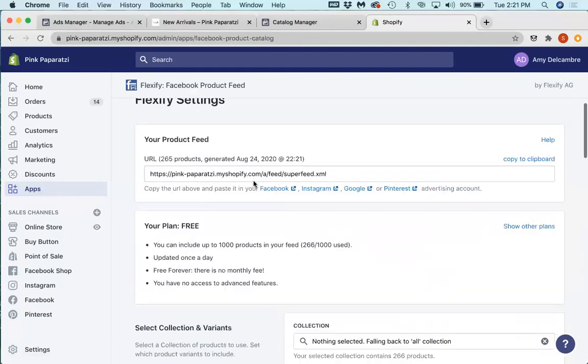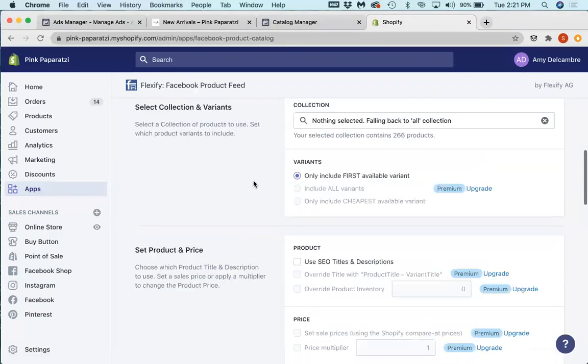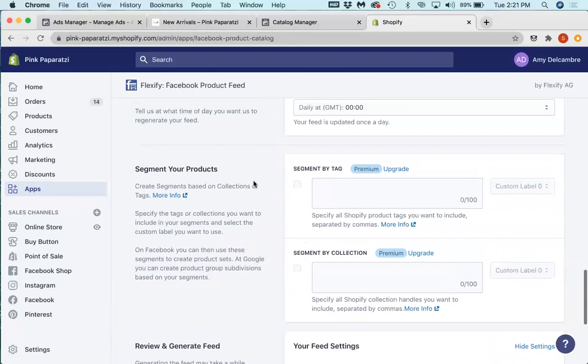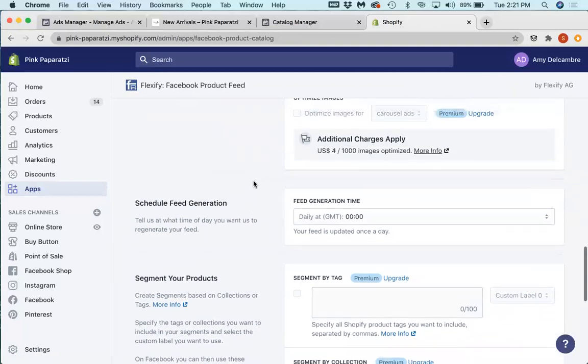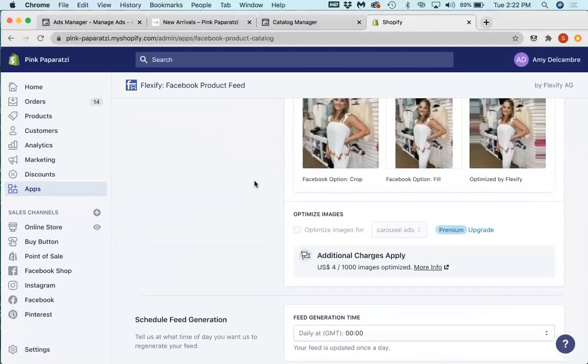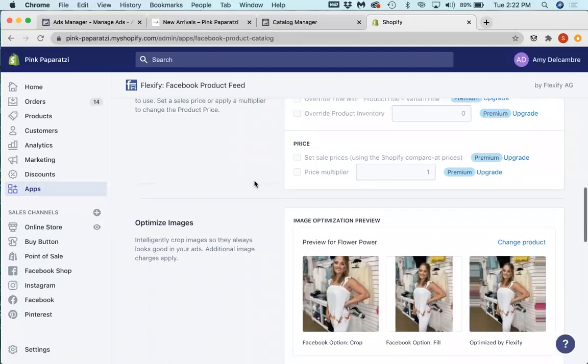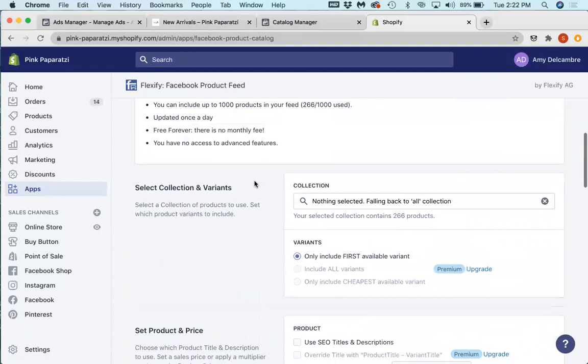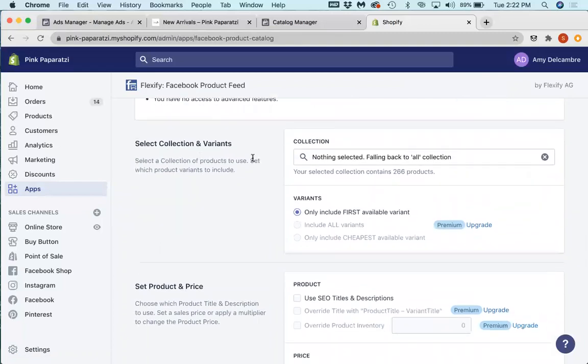Oh, would we have to upgrade to use the collection? Where did you see that? Go up, up. Right there: select collection and variants. Yeah, it looks like so.